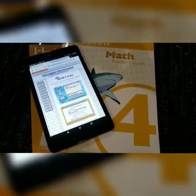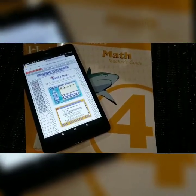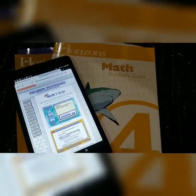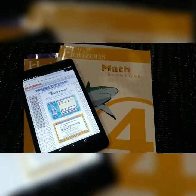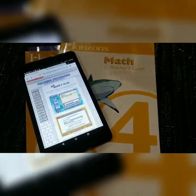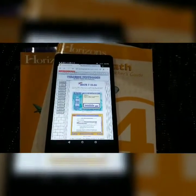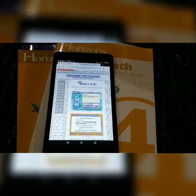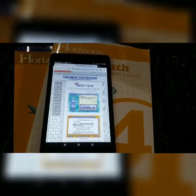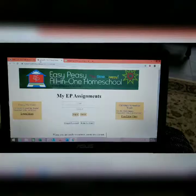My 6th grader, who is 11 years old, was using Teaching Textbooks 7, and my 4th grader, who is 9 years old, was using Horizons Math 4. And neither one we're using right now. We made it 1 week into the Horizons with my 4th grader, and he decided he hated the math program and didn't want to continue, and I had to fight him to do it. And with Teaching Textbooks, my older son made it a little bit longer. But ultimately, before the 30 days, we ended up returning it and getting a full refund, which is awesome that they did that.